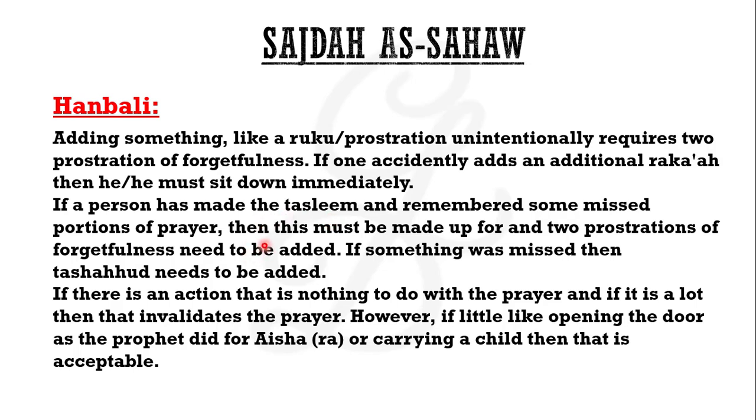If a person has made the taslim and remembered that they have missed some part of their prayer, then this must be made up for, and two prostrations of forgetfulness need to be added. If something was missed, then the tashahhud needs to be added. So, according to Imam Hanbali, just like Imam Malik, you have to repeat the tashahhud.